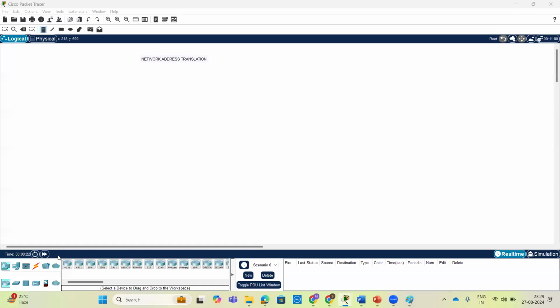So first we'll configure static NAT. Here I am taking some routers, two routers sufficient, and we'll take two switches and some host.